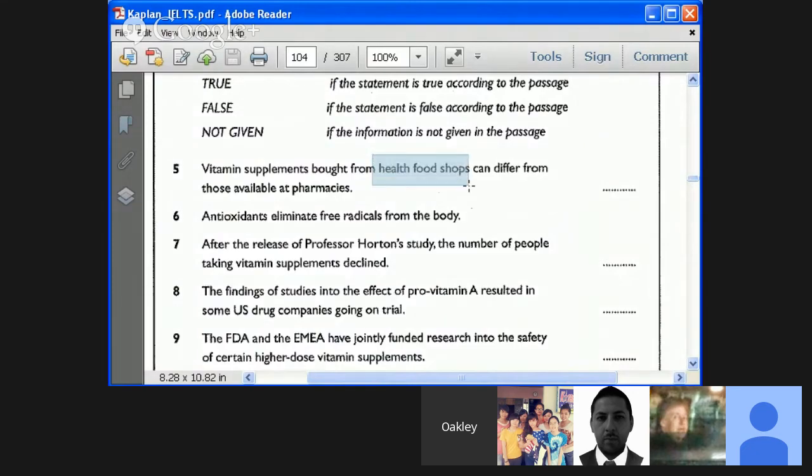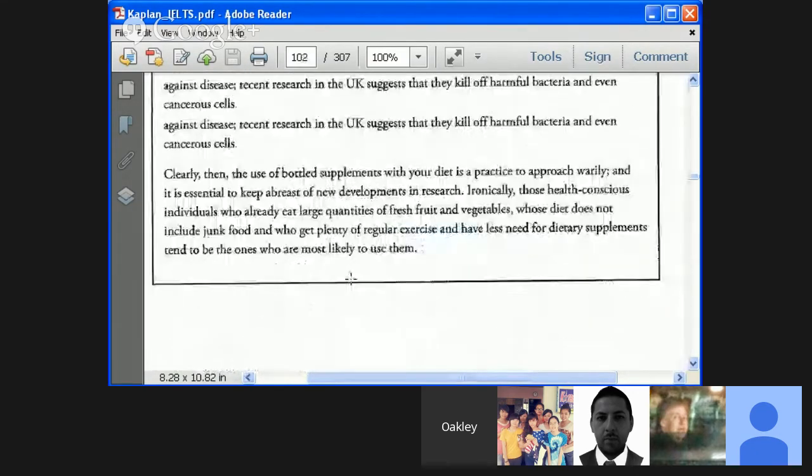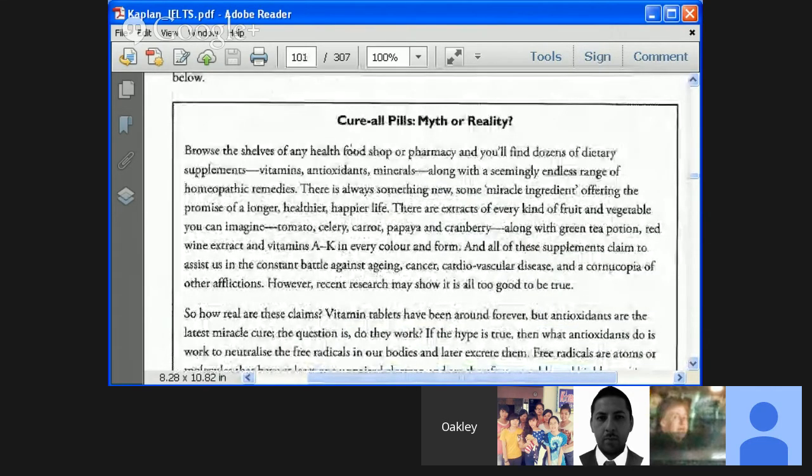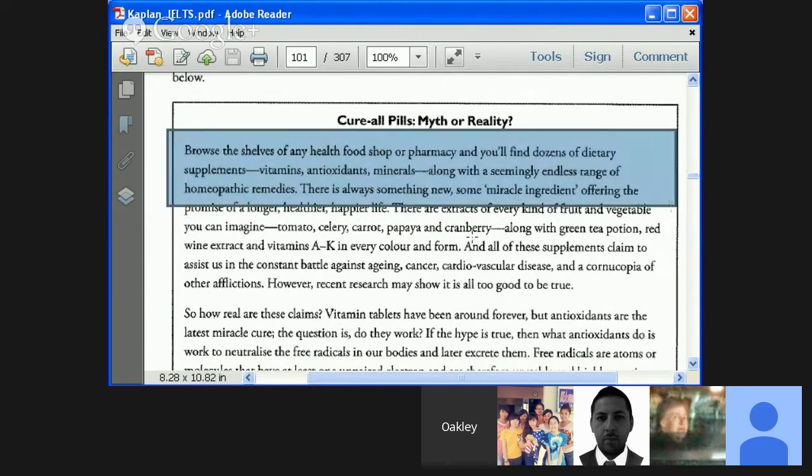Ibek, you want to look for health food shops? Well, here's your chance. Let's see how fast you can find it. Starting from the beginning, say found it when you found it. Any health food shop? Oh, you found it. Amazing. Wow, you're good. Okay, so go ahead, read the sentence, and answer the question. Are supplements found in health food shops different than those found in pharmacies?